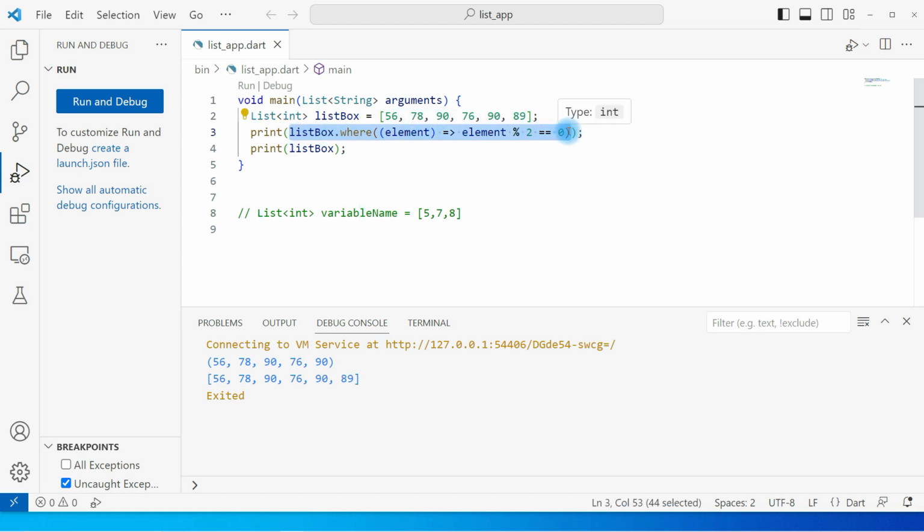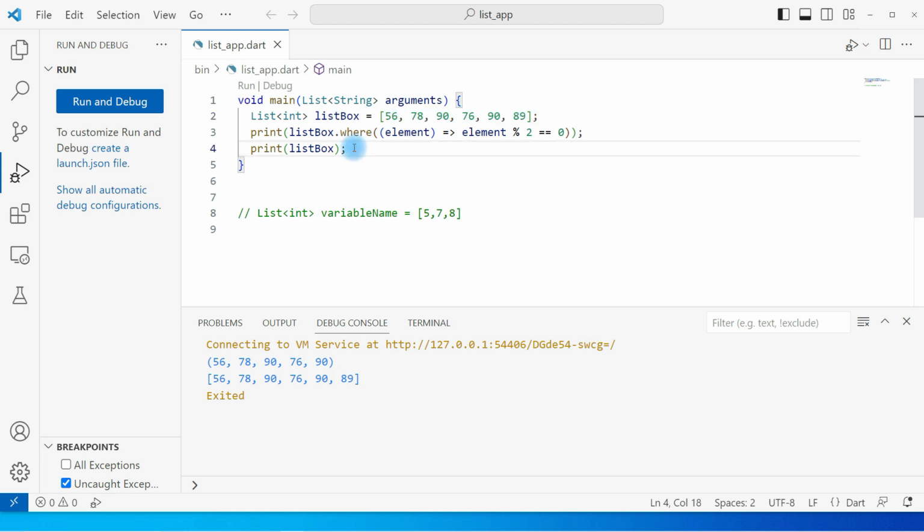We are able to assign this particular list to any other list. So you need to have some concern about it. Actually, that is what is happening. It won't change the actual list, but it will create a new list according to the where condition.